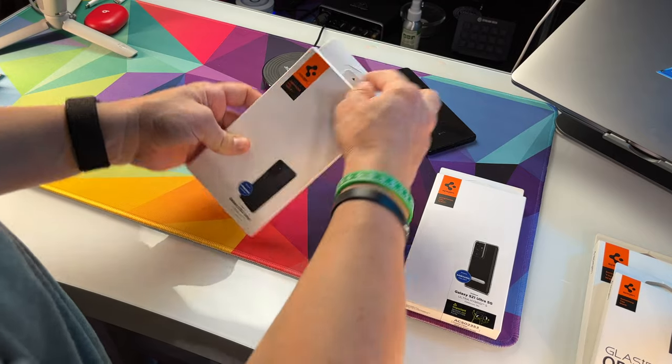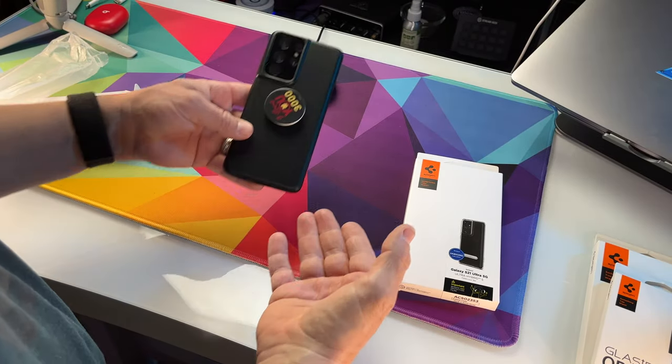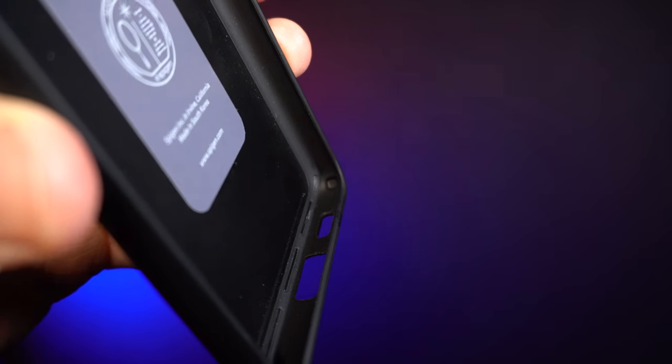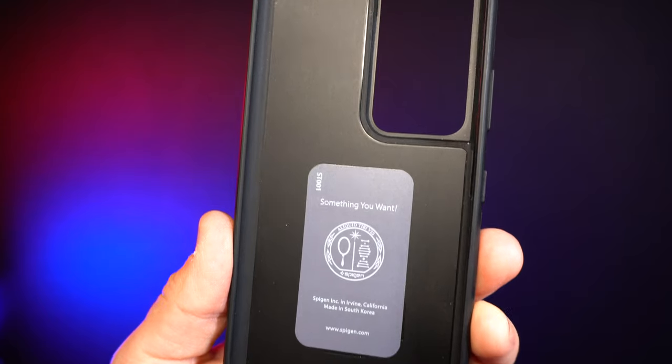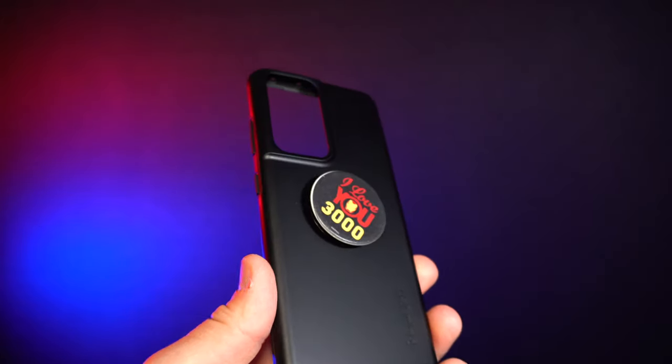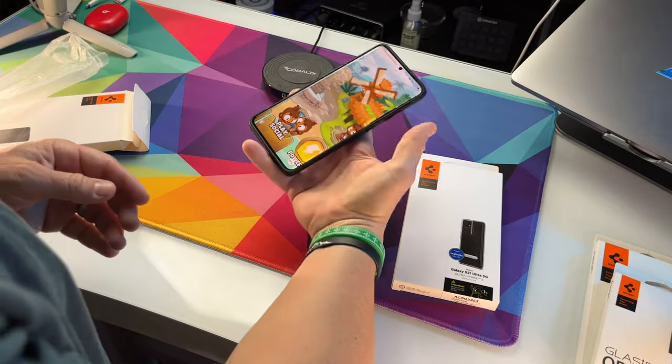Thin Fit — one of my favorites. I've already opened this and actually used it. I have a pop socket on it — an Ironman pop socket. The feeling of this is more like the Tough Armor, which I love — that tacky feeling. The more you use this case, the better the feeling gets. It does have air cushion technology and the back is kind of hard. They retained the hard plastic back with TPU sides, similar to when they first came out with the Thin Fit for iPhones. If you're going to get a case from Spigen, I recommend getting this one, especially for this phone.